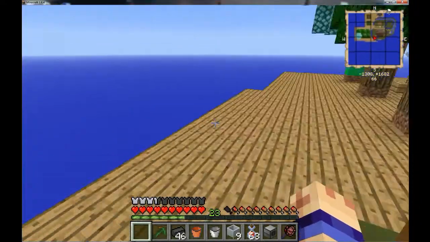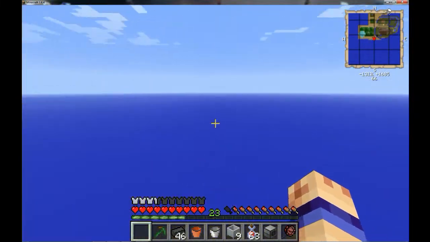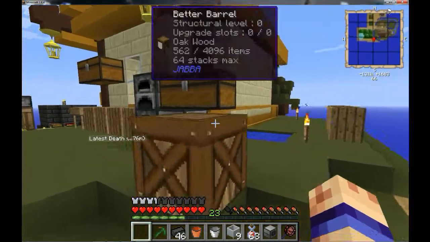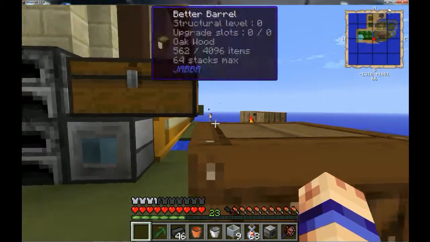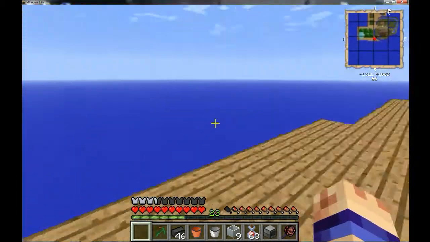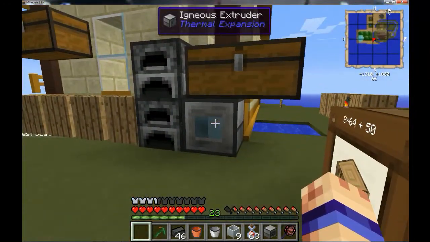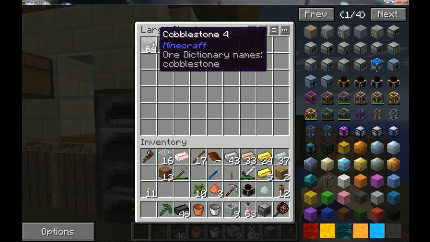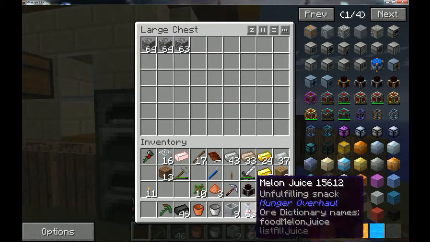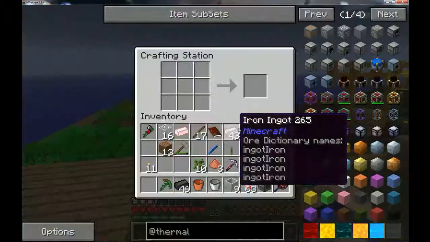So what I'm going to do is I'm going to take another little cut. I'm going to expand this platform out a bit and move our igneous extruder, excuse me, out a little bit over here, and we're going to start working on a way to have lava and have power. So I'll be right back, you guys. See you in a sec.